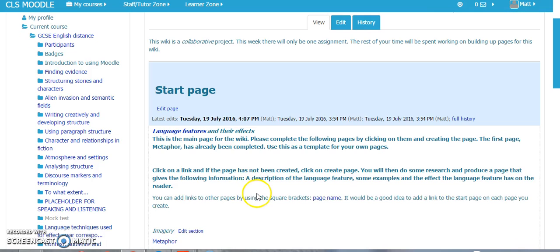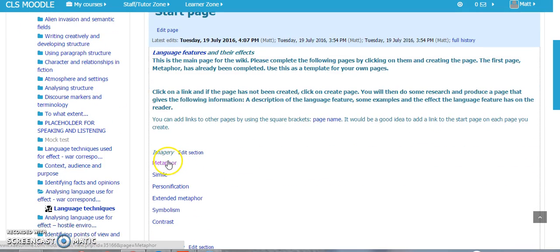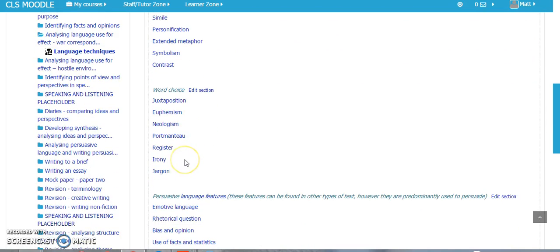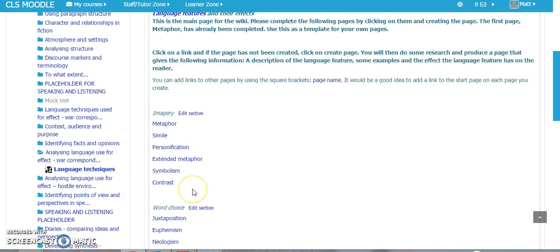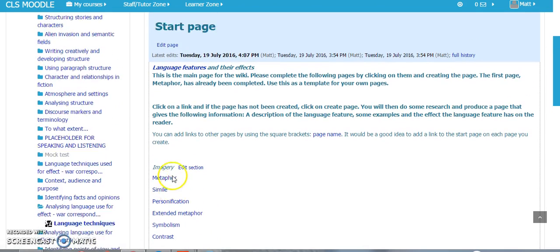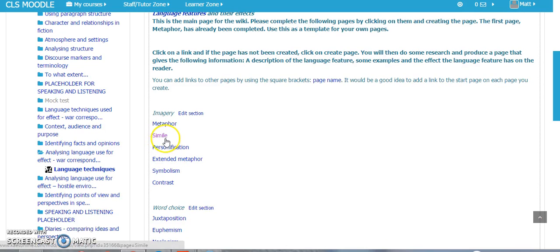So we've got the start page here and you've got some detail of what to do here. This is the main page for the wiki and you're going to complete the following pages underneath each of these headings. So you've got imagery, word choice and persuasive language features. I've completed the first one for you. It's going to be up to you guys to work together.